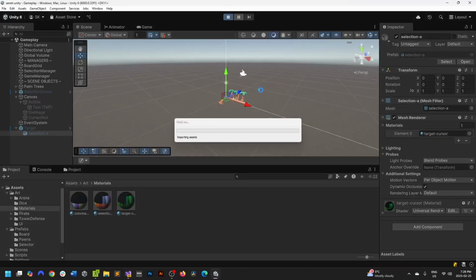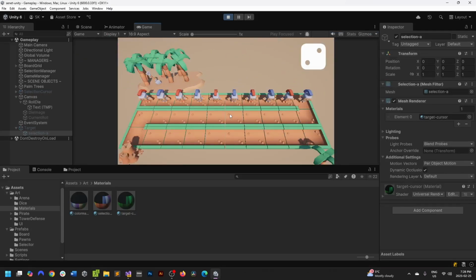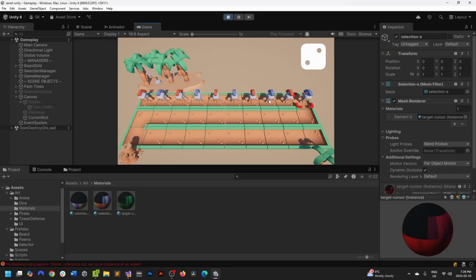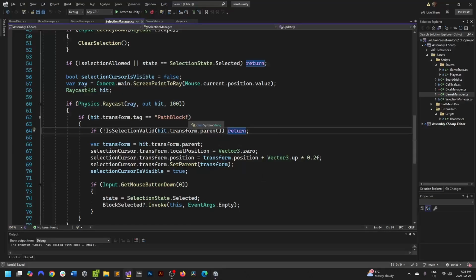And then we'll run it. Oh, there we go. Okay, so it doesn't like that for... What is it not liking there? Line 88.